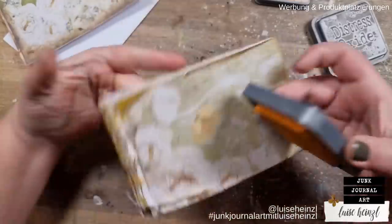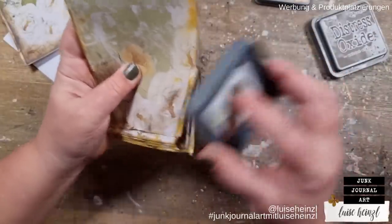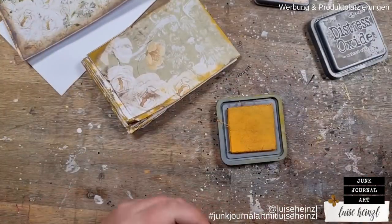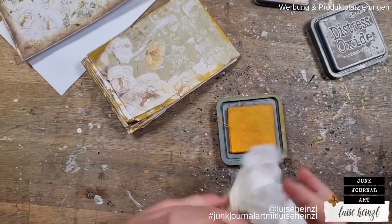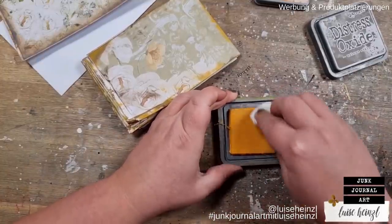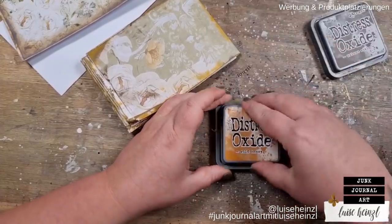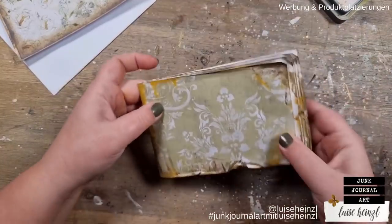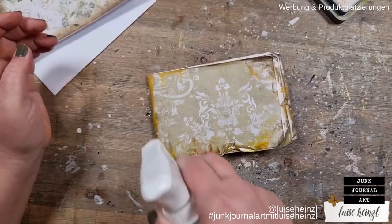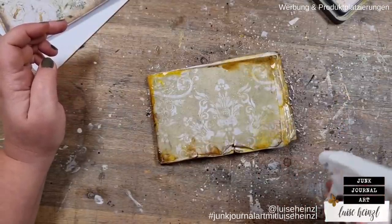And of course, you can also play on the inside of this little signature here with those colors. I would like to see how this turns out first, and then I will go to the inner pages, and I also can do something with the inner pages when I have put everything together. So now I will leave this like it is and then just spritz some water to let this react.